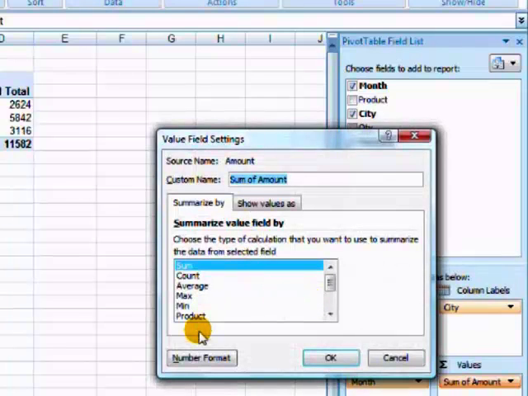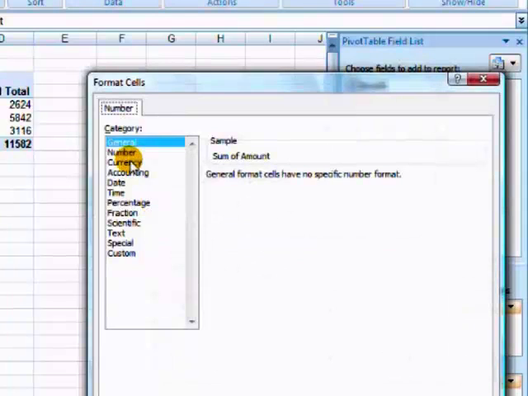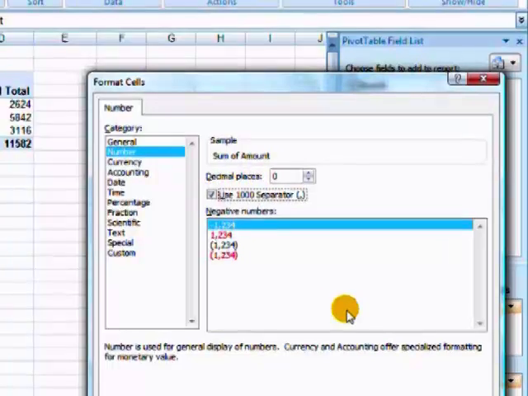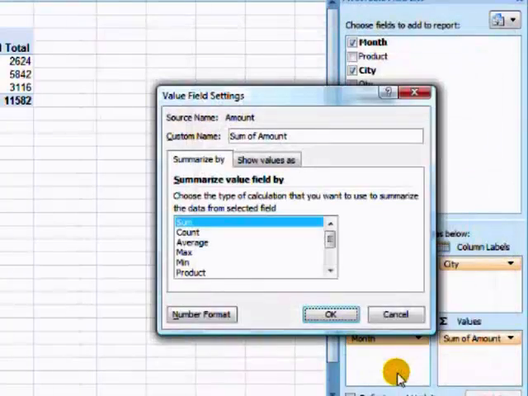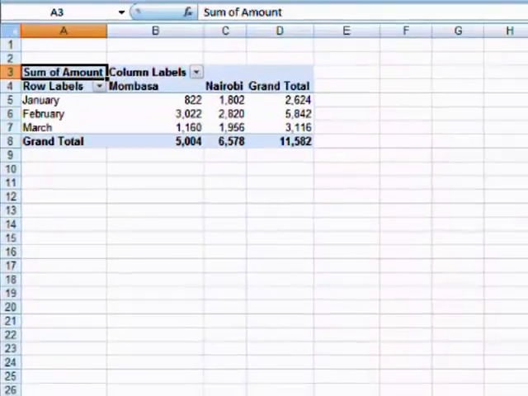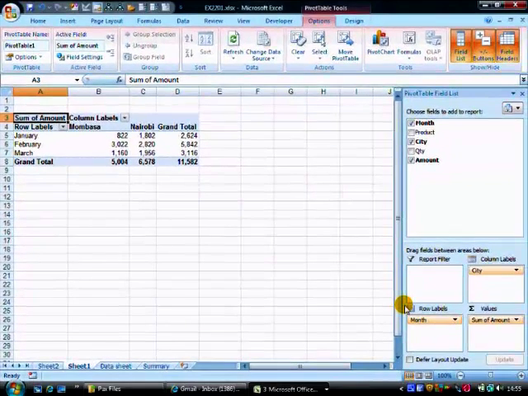So we come to number format and pick number. You can get rid of your decimals, make sure it's 0, and put in a comma as a separator for the thousands, and click OK, and you click OK again, and there you are. This shows you the pivot table updated. Thank you.